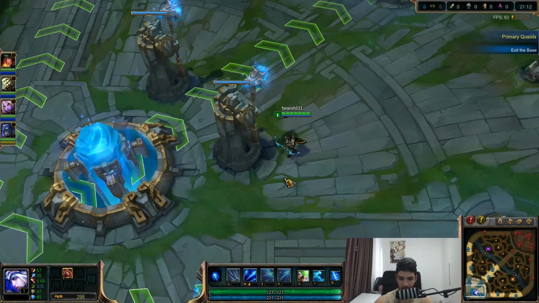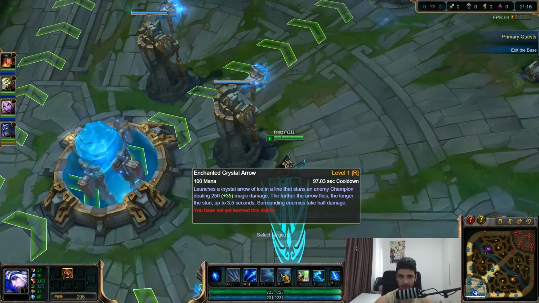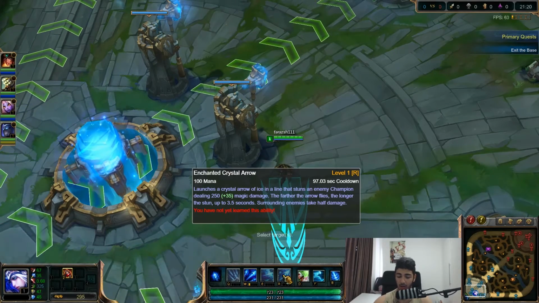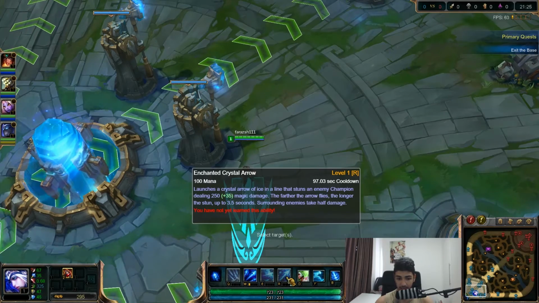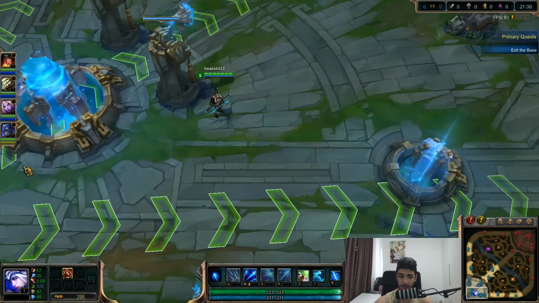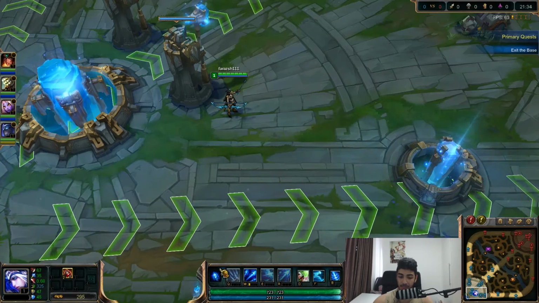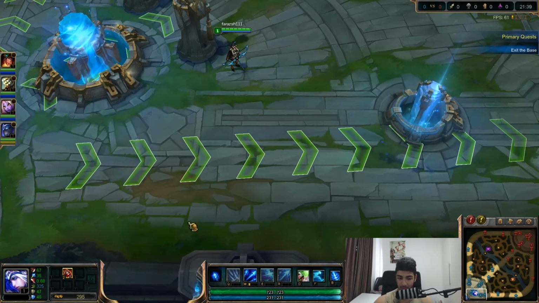So now I think it's time we talk about R. So R is your ultimate ability. It's the strongest ability that you have, that you can only unlock at level 6. It uses 100 mana to launch a crystal arrow, which is really big, and it goes all the way to the other side of the map. So it's very strong. You need to use these to kill the enemy champions. So knowing how to use all of this will help you win as well.